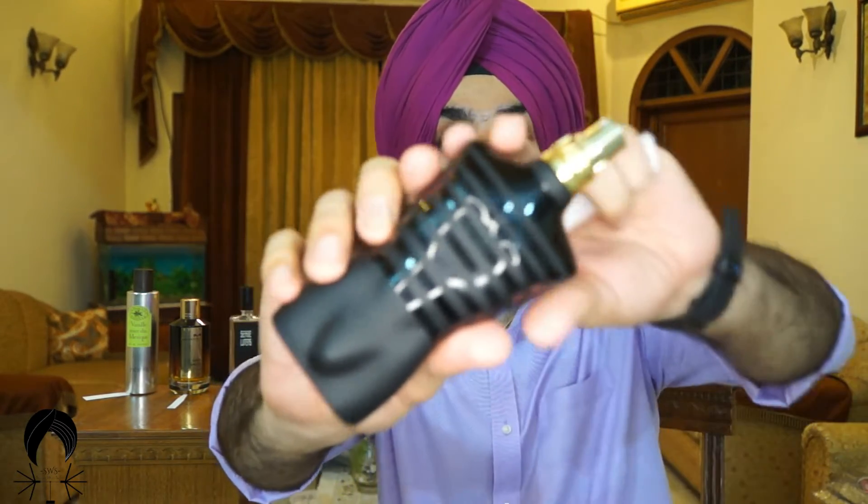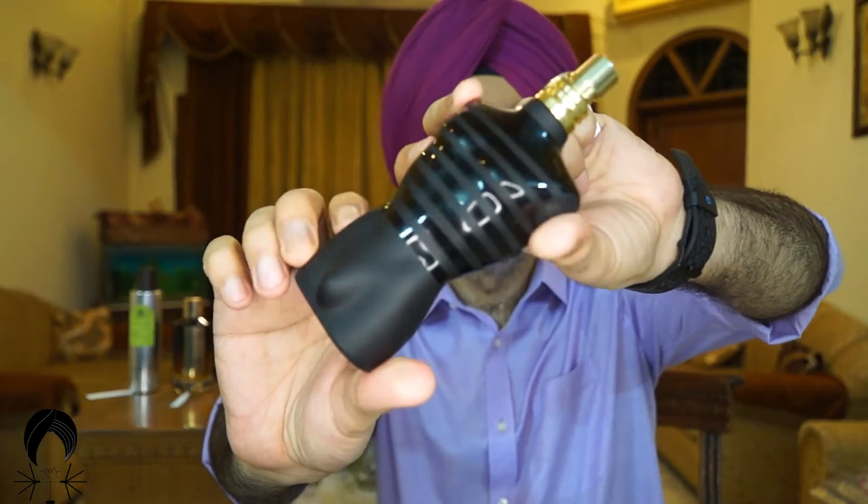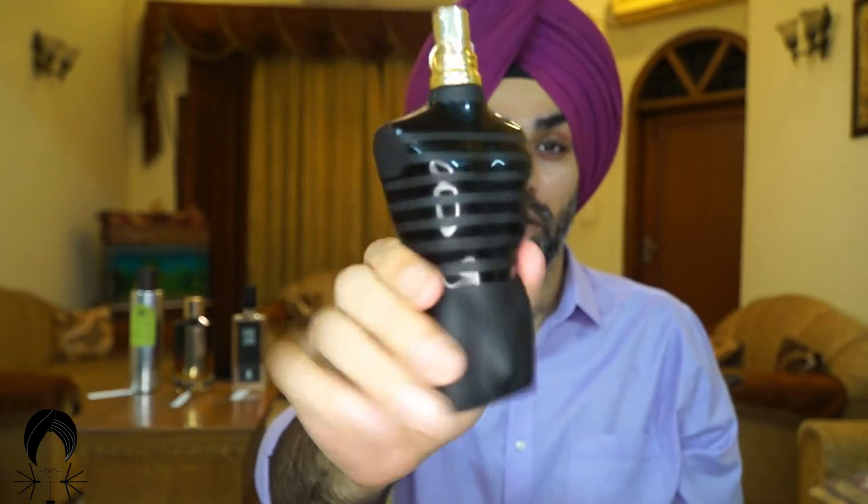Next on the list is a flanker — I don't have any other bottles from this lineup. It is Le Male Le Parfum by Jean-Paul Gaultier, and this is an iconic line. This bottle is identified on its own. The JPG Le Male and Ultra Male all have a legendary status to them, but I have never been a fan of them and never quite enjoyed those fragrances. Le Male Le Parfum, however, was something of my taste.